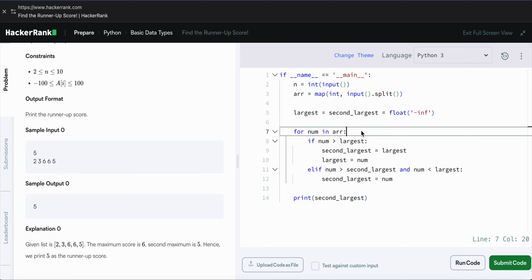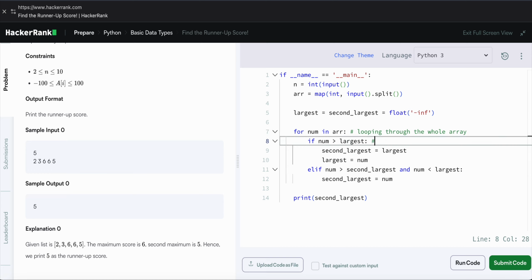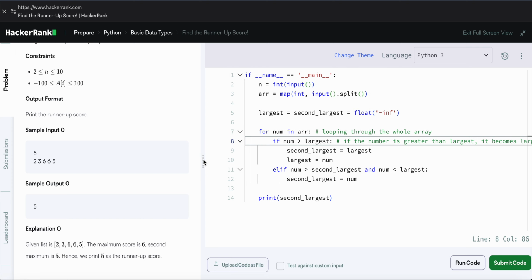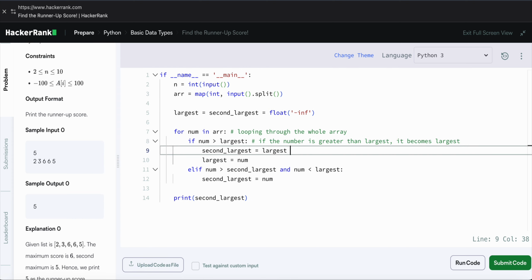But basically what it's doing is it's looping through the whole array. And then if the number is greater than largest, it becomes largest. Okay. And then set the largest value to second largest value.